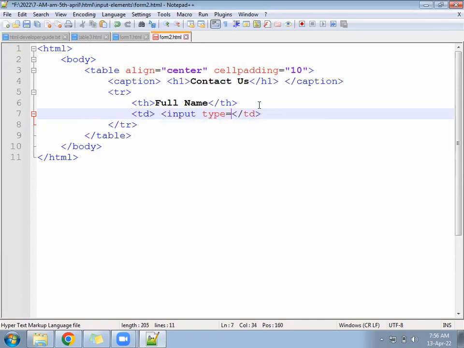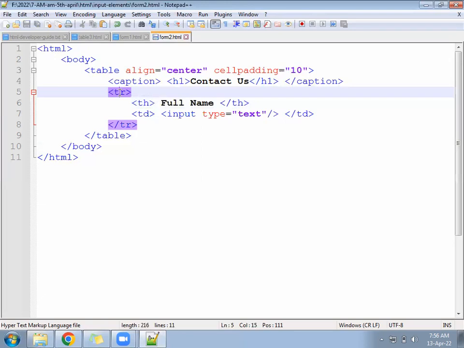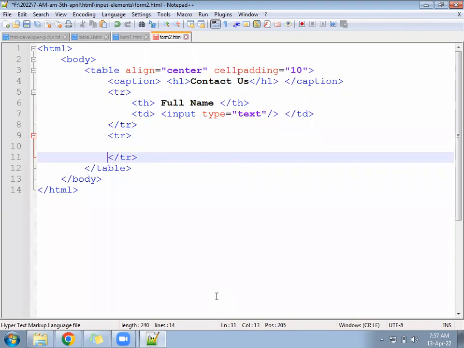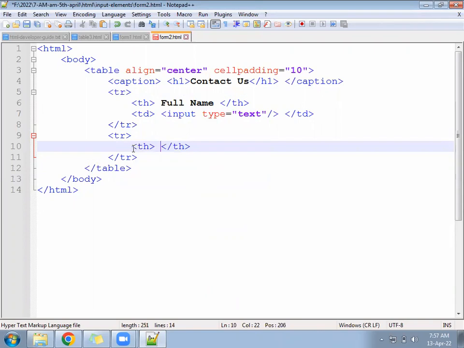Input type equal to text. Down. Next write one more TH, Email ID.